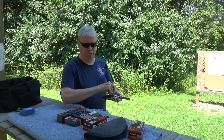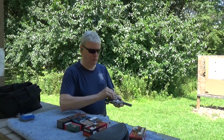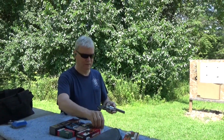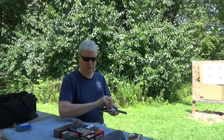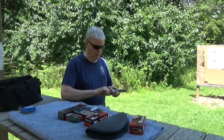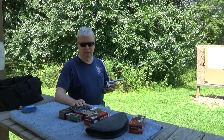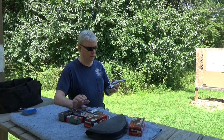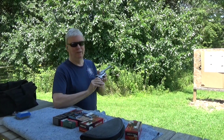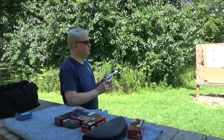I figure it's appropriate to use hot Federal 100 grain jacketed soft points. These are hot, and we'll see how it shoots. I brought an assortment of ammunition. I'm going to try some .32 H&R Magnum and some .32 longs and shorts, and I've got some .32 wadcutters. That's the beauty of this caliber. You can shoot so many different rounds through it. But these are the hottest ones, so we're going to start off with these and see where it shoots.